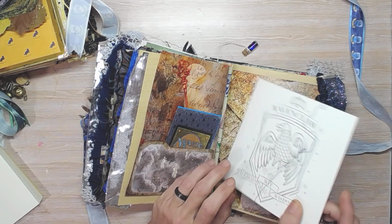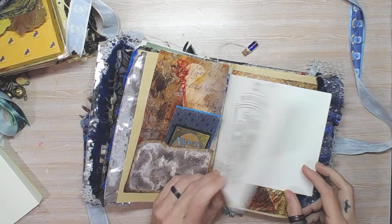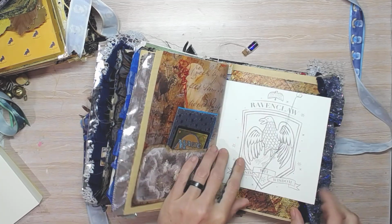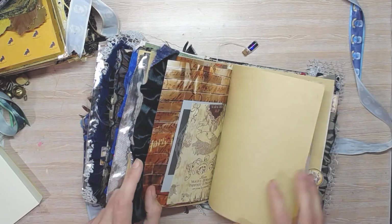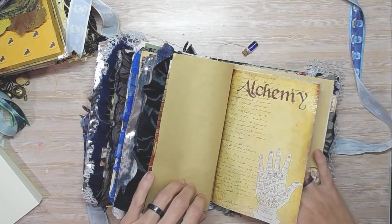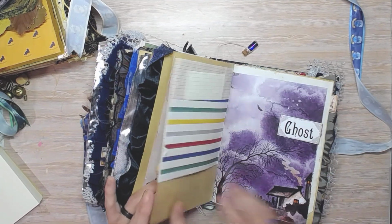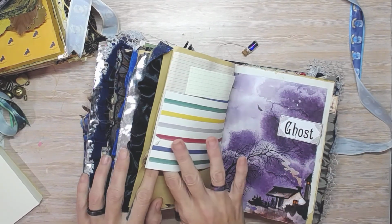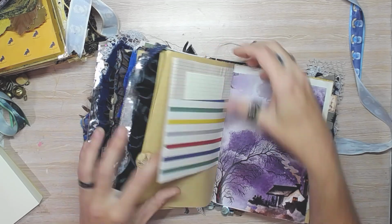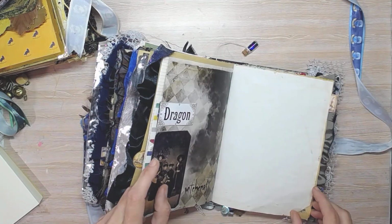Nice little watercolour card that I picked up from Aldi of all places. And so I've put a little Ravenclaw one in there. You can colour or paint yourself. Continue to go through. Another little hidden pocket up here, and a little fold out hidden paper clip.